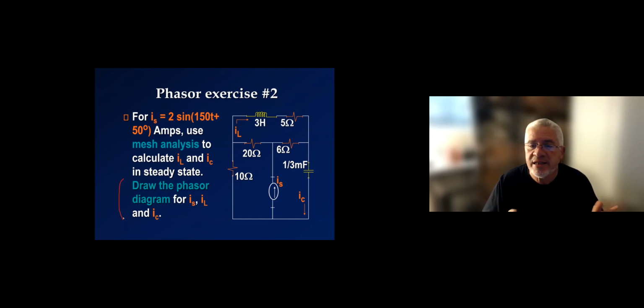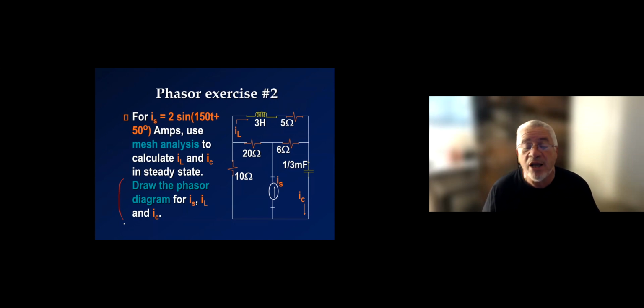Okay, so hopefully this gives you a pretty solid example. This doesn't have all of the bells and whistles, if you will, of a mesh analysis problem, but it gives you a solid example for mesh in that you need to know how to treat a current source. You're going to need to know how to do a KVL around a super mesh. And of course, you have a sine function in one of the sources, so I'm reminding you that you need to convert the sine function to a cosine. That's what we are accomplishing here.